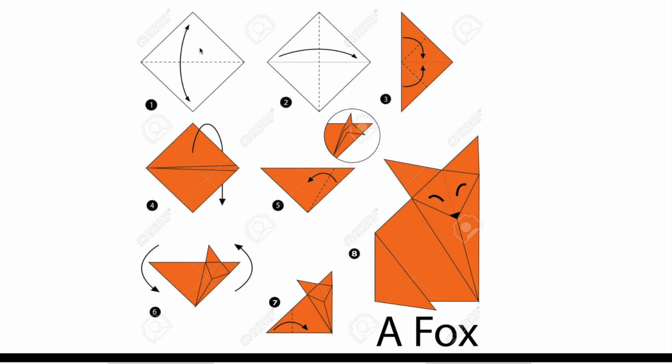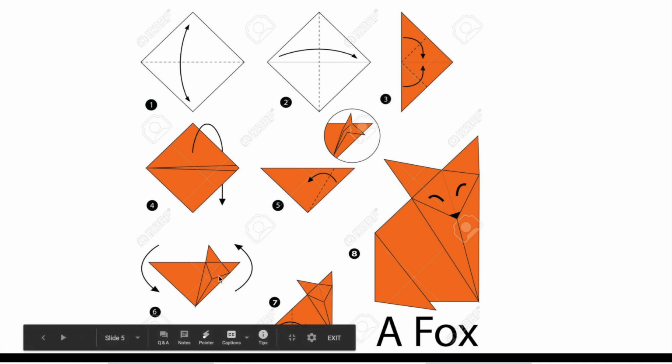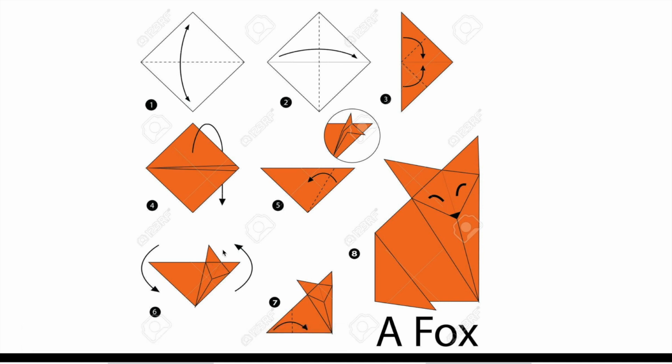Fox that I made. These stages, so they use colour paper for the right side, the good side, and that's the back side. Now, these are all great instructions, but this is where I was saying from step 5 to 6 isn't that clear. When you fold both pieces of paper back, that middle one sort of pushes down to make the face. Hopefully you can work it out like I did, but you might need to watch my video again. So from that step to that step, I found a little tricky.